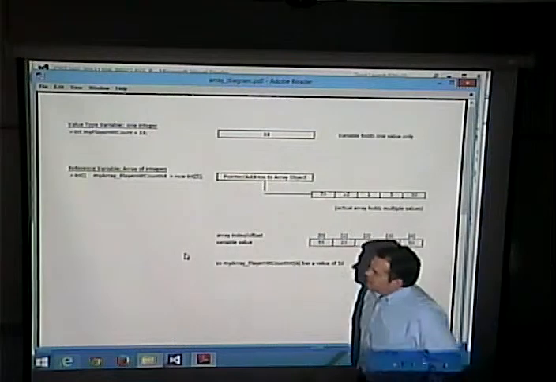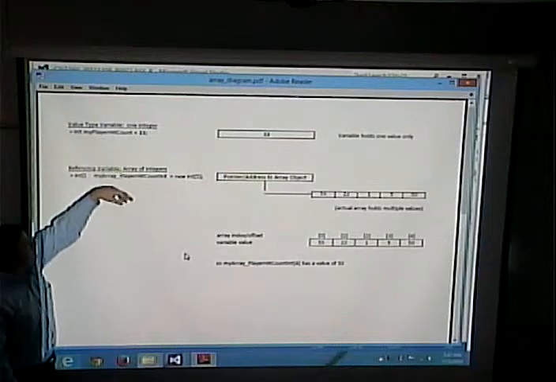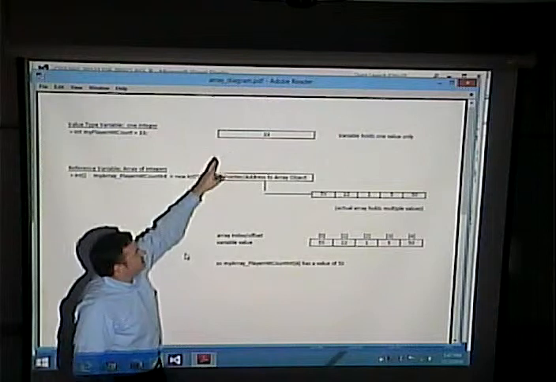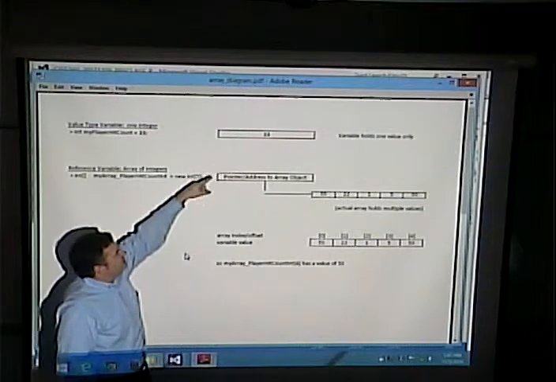If you think about it so far, whenever we've declared variables, we pretty much have one value. We would say something like int, some variable, and set it to one value. If you think about memory, you basically have one box in memory that holds whatever value you set it equal to. If you change it, it changes that one box in memory. Well, arrays are different. They're more complex structures, but they do the same thing, just multiple times.